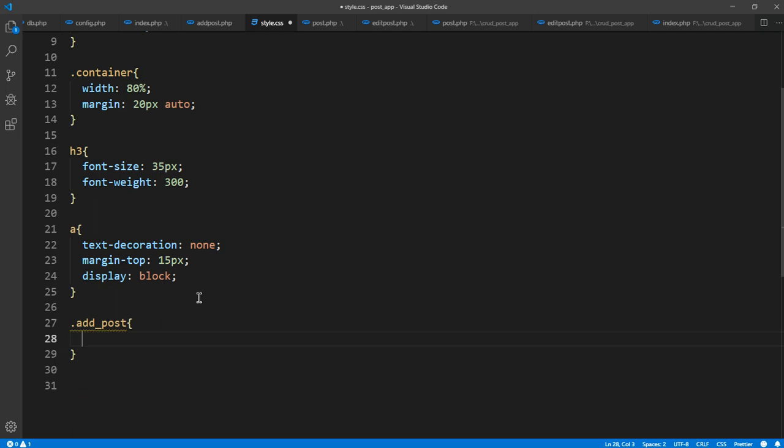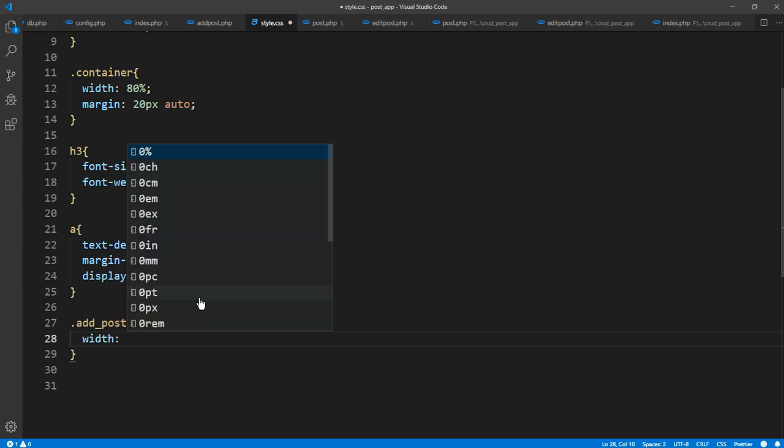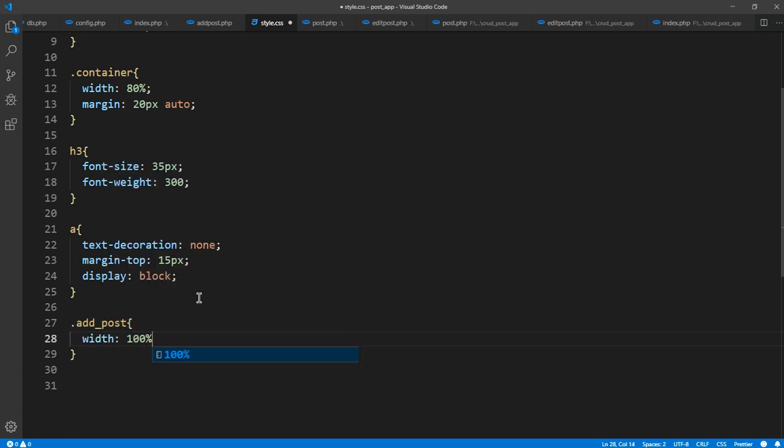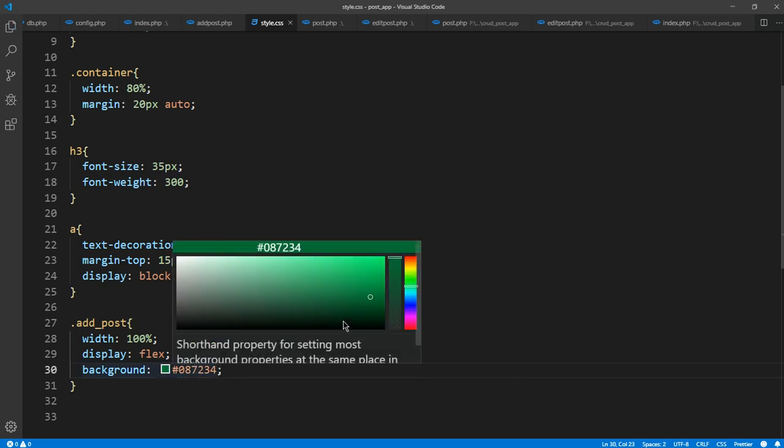I'm sorry about that. I want to make the width 100%. I'm going to display flex. I want to change the background to something totally random. I have a good color in mind. Hope it's a good one.